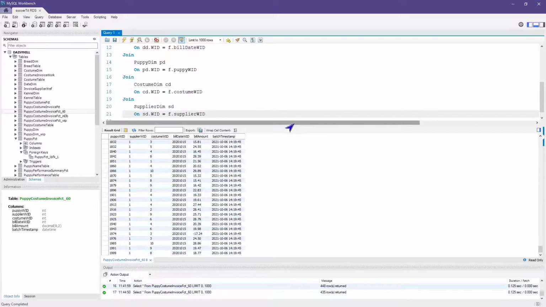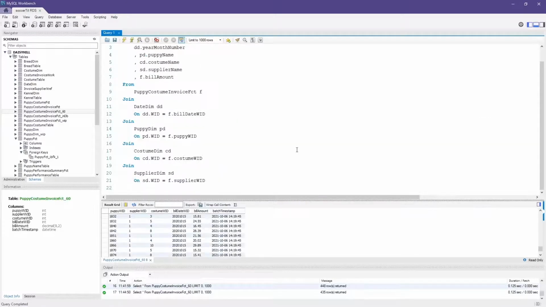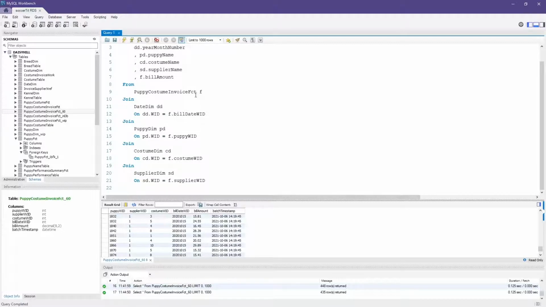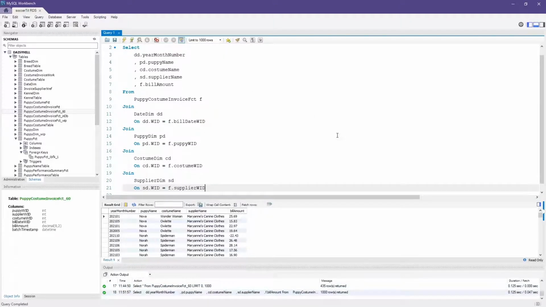Let me drag this down to where what I was doing is querying data out of the puppy invoice fact. I was joining it to each of its dimensions, returning some of the column and attributes. If I was to make this a view, I would return a lot more of the attributes than I have here, just to make it more applicable to more people. But this was a query that we had done. We can execute this to verify that it works, and it does indeed work, and it returns that data.